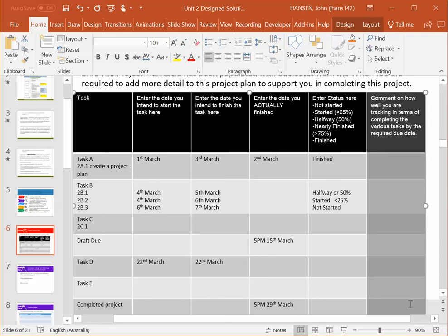You can state if one particular task caused you to lose some time. You can just mention that task and give the reason what happened. So you just briefly explain what's going on there. Dot point format's fine, but someone who's a discerning user of this project plan will be constantly using it, updating it and posting comments over the next 4 or 5 weeks. So if you're looking at A standard or B standard for your project plan, because it's part of your project's documentation, that's what we're looking for.